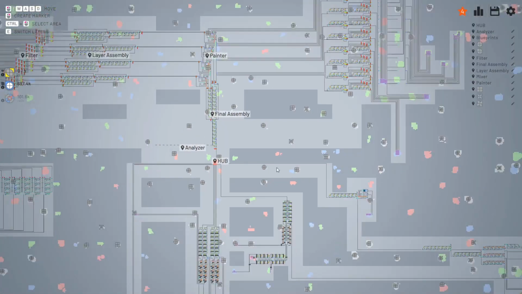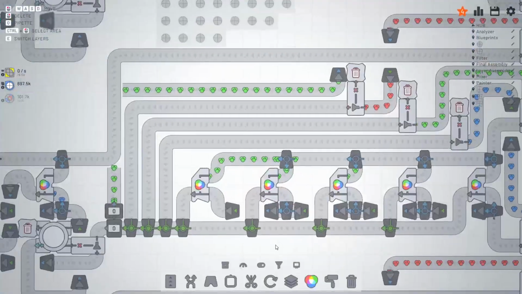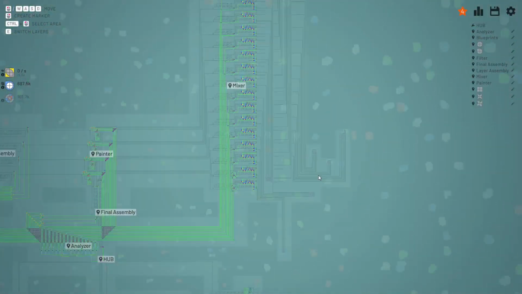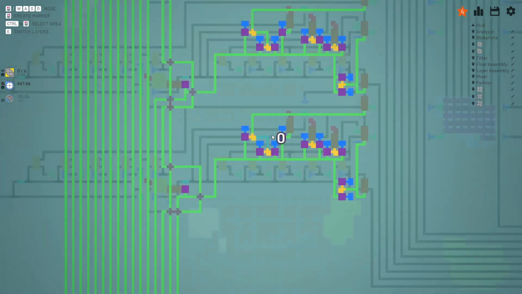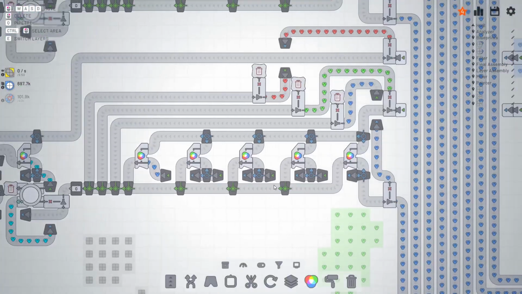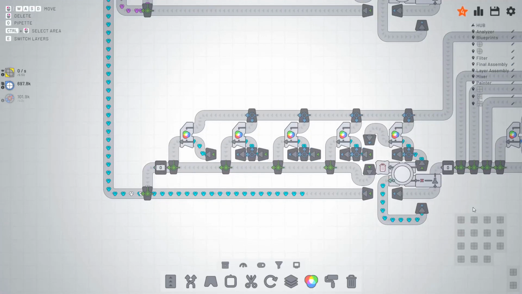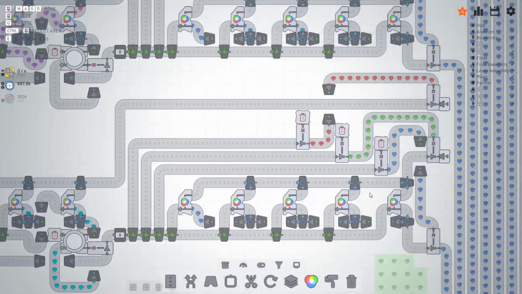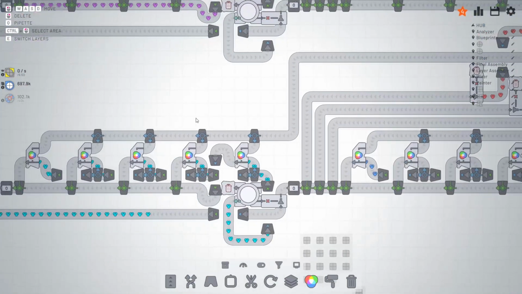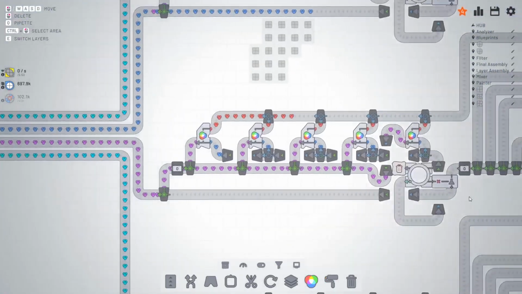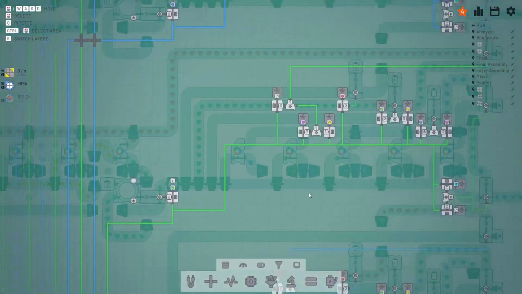Then we'll get to the painters, so let's start with the mixer. From the analyzer, colors get output to the right and into these color mixers. Here I have a bunch of filters. We'll see this one is currently outputting gray, so there's just leftovers from the previous shape. Since all of the bottom ones are outputting gray, let's go to one that actually outputs something.